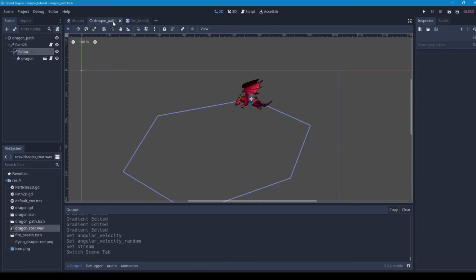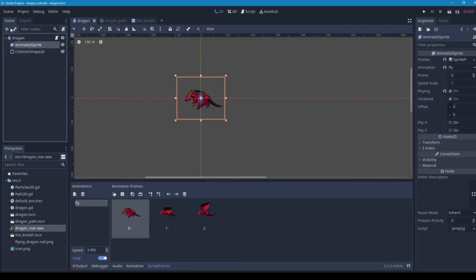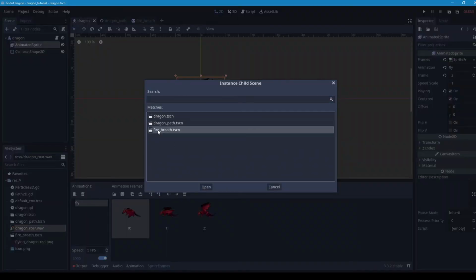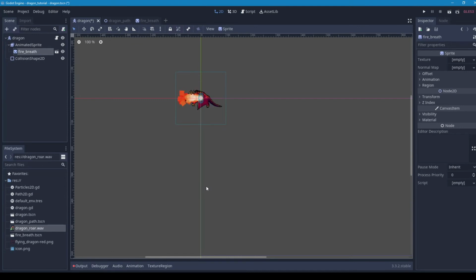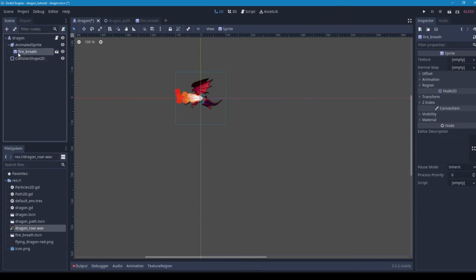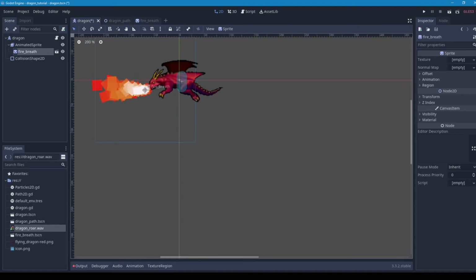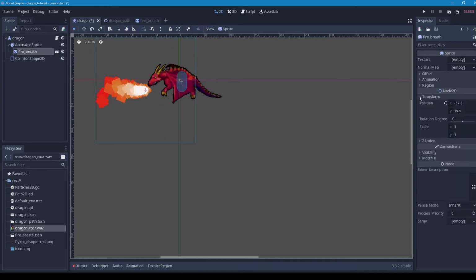And if we come to the dragon part now, the dragon will instance the fire breath scene into the dragon scene. And then adjust the, if you hold down Alt when you've got that highlighted, it means you can just select the fire breath and not anything else. Click on there, and then in the transform we will rotate the thing so it looks as if it's flowing out of its mouth.